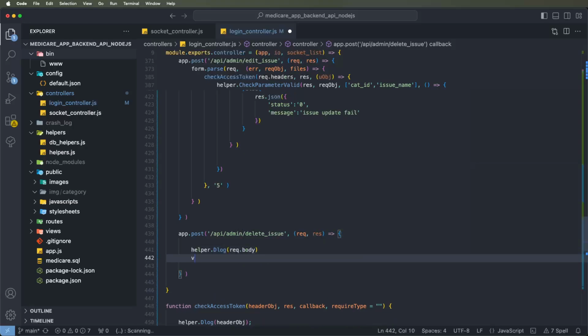Need to print where request object is equal to request dot body.